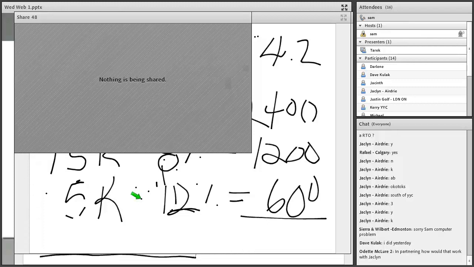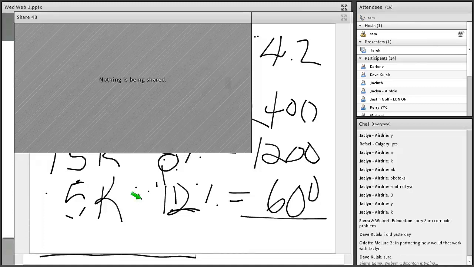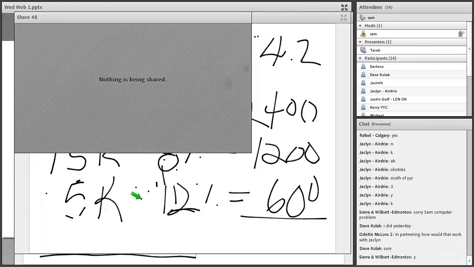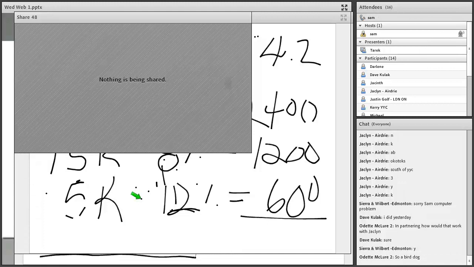Partnering, how would that work with Jacqueline? So let's do this. First, I'll say this, Dave. I'll review the property, and we'll talk in the next couple of days, just because I want to wrap up. It's getting late for everybody. Is that okay, Dave? Okay, good, cool. So with that property, it wouldn't necessarily be a partnership. It doesn't have to be a partnership, but the partnership could be somebody gets a tenant buyer for this house. That's one option, right? Gets a tenant buyer for this person, and what they would do is they could refinance the property, get the equity out, leave 20% in.